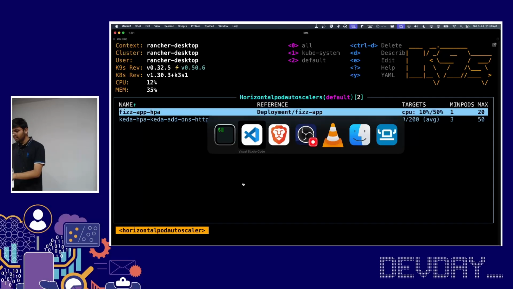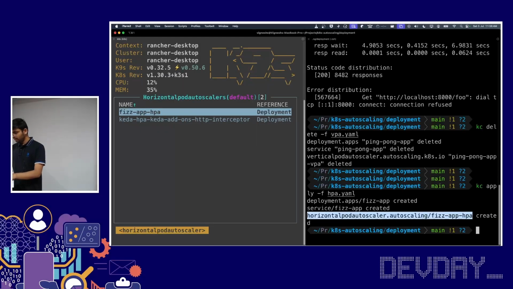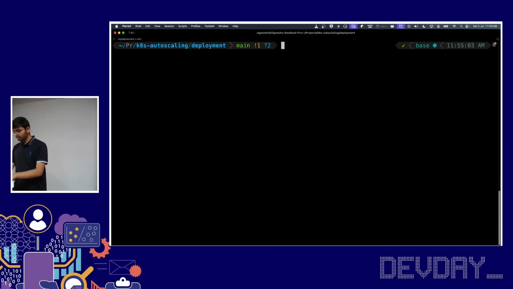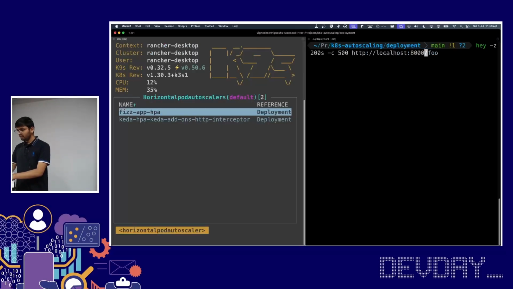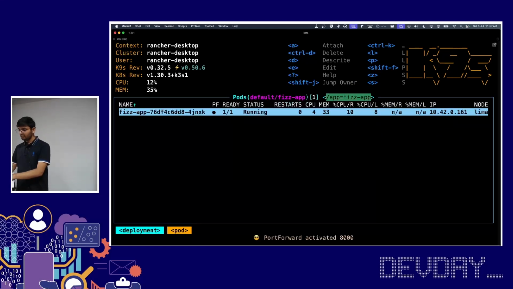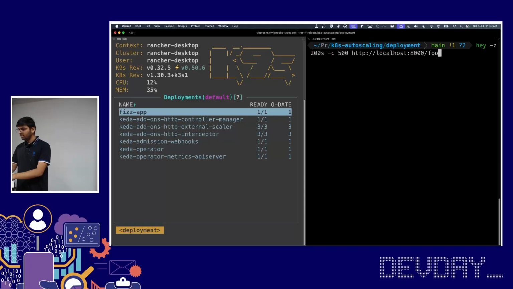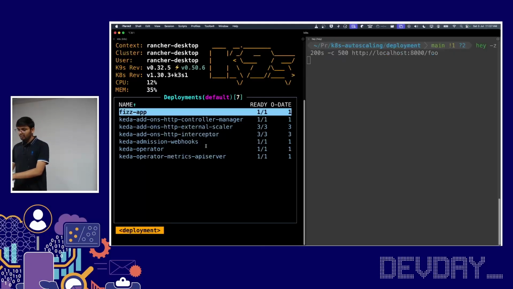For doing that, again, we can use the same utility. I will exit this. We don't need this. Let's put 500 concurrent requests. We are putting it again for 200 seconds, right? Before doing that, I need to port forward. Okay, we have port forwarded. Now we can simulate. We have started the load simulation.